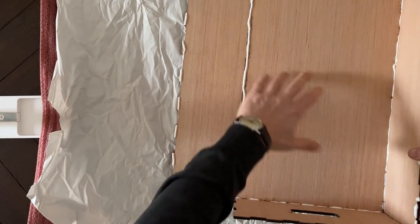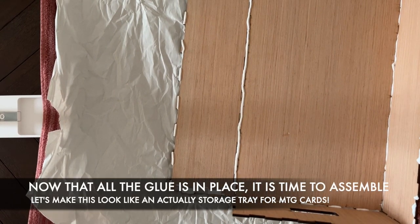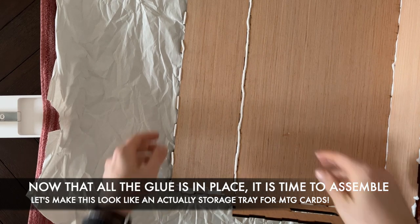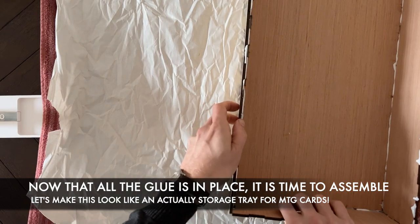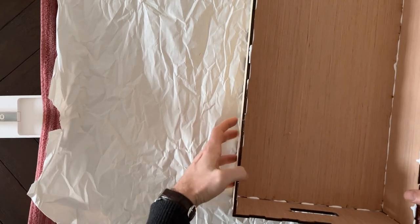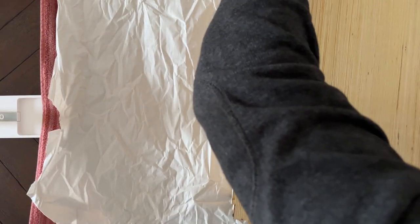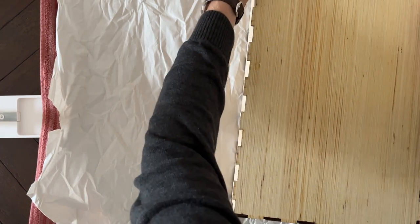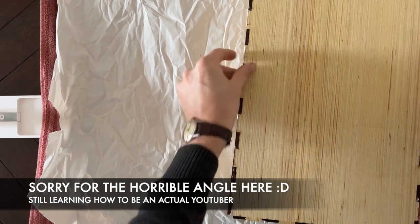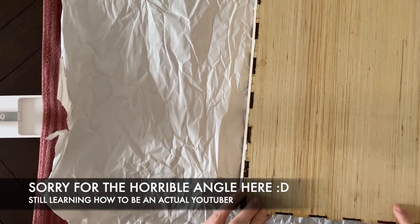Together. There we go. Click it together. You want to do that here as well. Click this all together really well. I'm going to put this on the top. Let's have a look. So we're going to put it like this on the top. Make sure that it clips in.